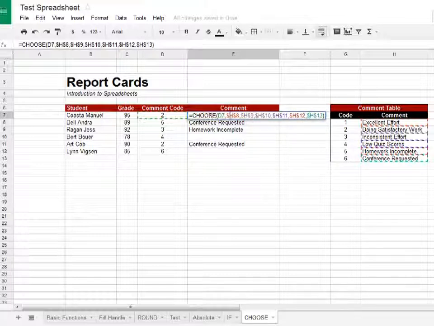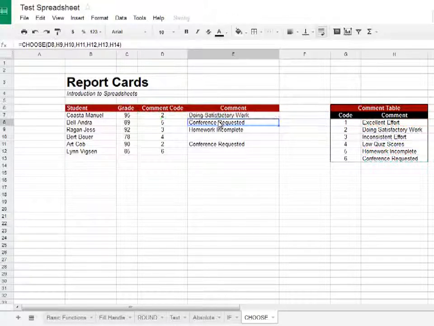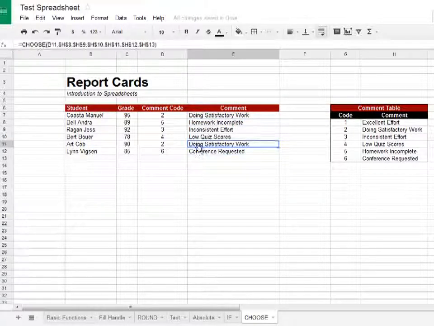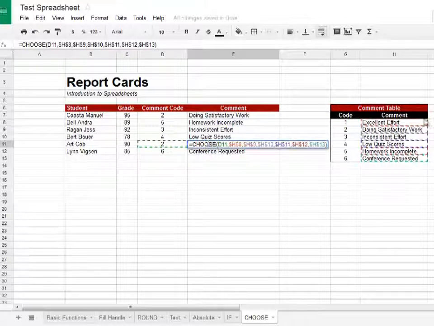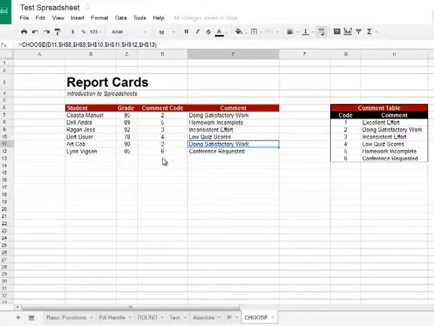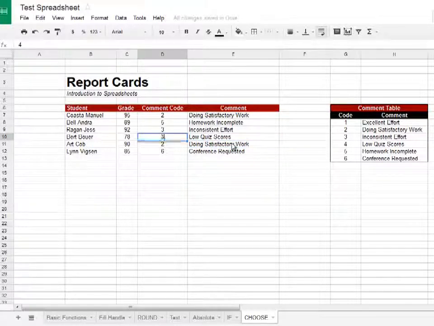Now when I do that, all of my values or my comments in the list are absolute. And if I hit enter, I get the correct one at the beginning. And then when I copy it down, you can see I'm still dealing with the same set of cells. And now I have an appropriate list of comments. And again, if I go in and edit someone's, then it should pick up the right thing.